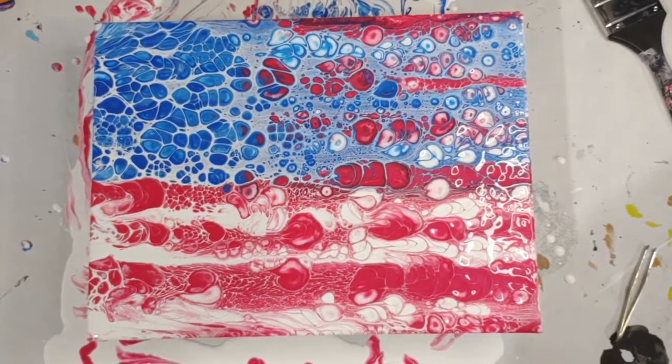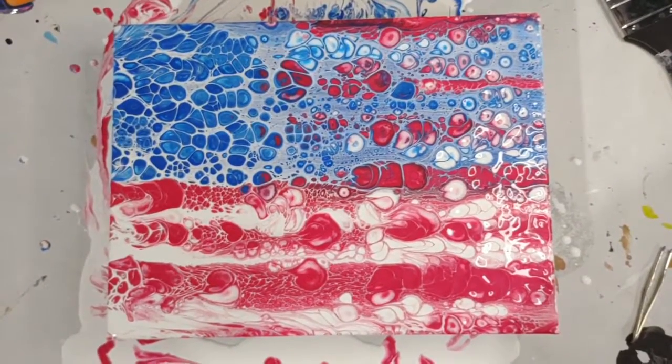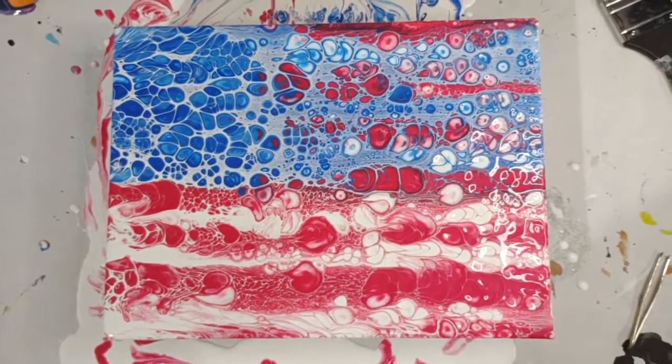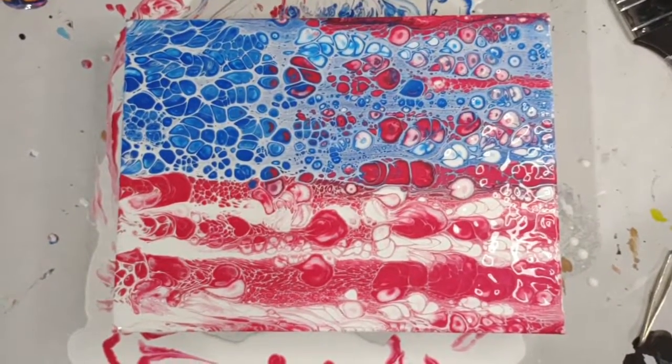Thank you all for joining me on this one. Let me know if the blue going all the way across destroys it for you as far as being the American flag, or if it works.